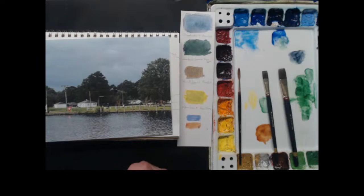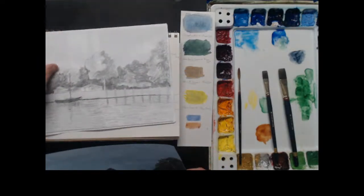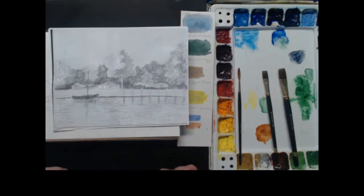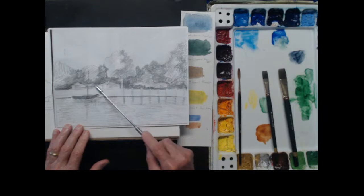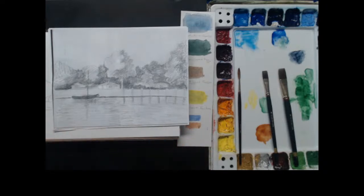Okay, so the next step, once I do a drawing and get a design, is that I do a little value plan. I figure out where the darks are going to be, and this is the darkest area over here around this white building. The other areas are going to be a little less dark than that.